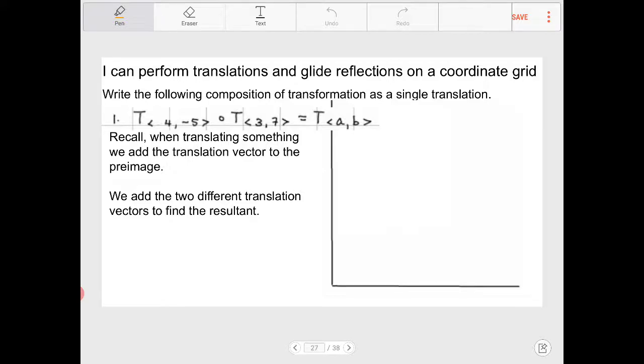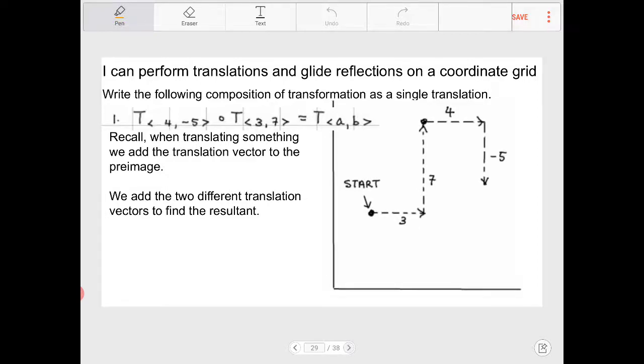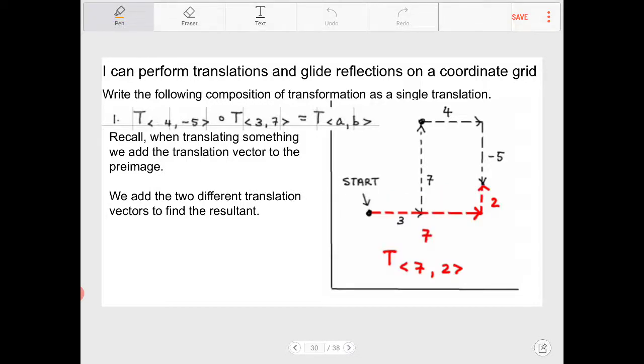Well, let's say we start off at some random starting point, right? And it doesn't matter where you are, but the point is we're moving 3 units to the right and then 7 units up. And then from there, we are going to move 4 units to the right and then 5 units down. So if you look at this, okay, we are traveling from the start to finish, which is right there. So how many units to the right and how many units up are we going? Well, as it turns out, we are just adding all the horizontal and vertical motion here. We're moving 3 plus 4 units to the right, 7 plus -5 units up, right? So really at the end, it's (7, 2). We are moving 7 units to the right and 2 units up.